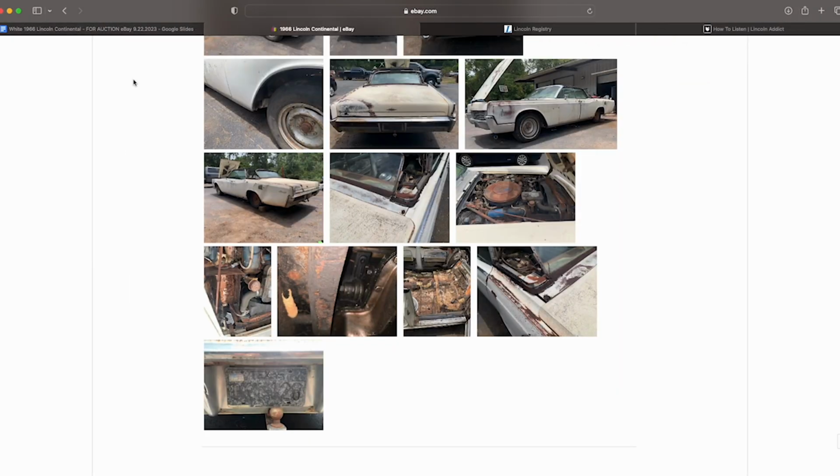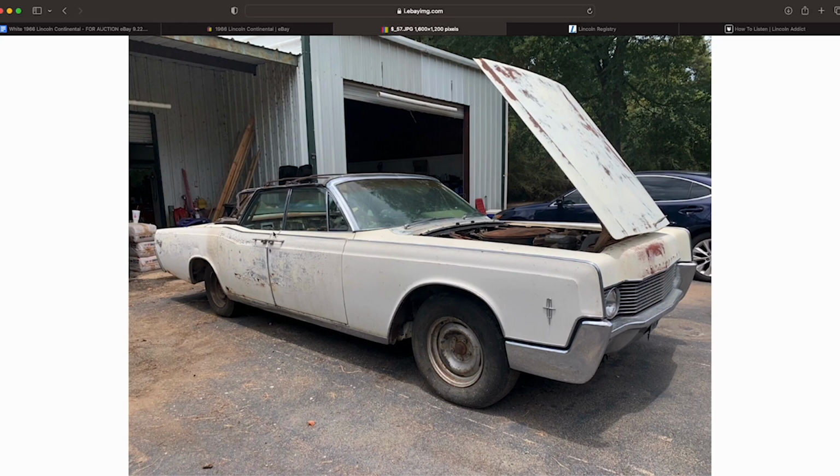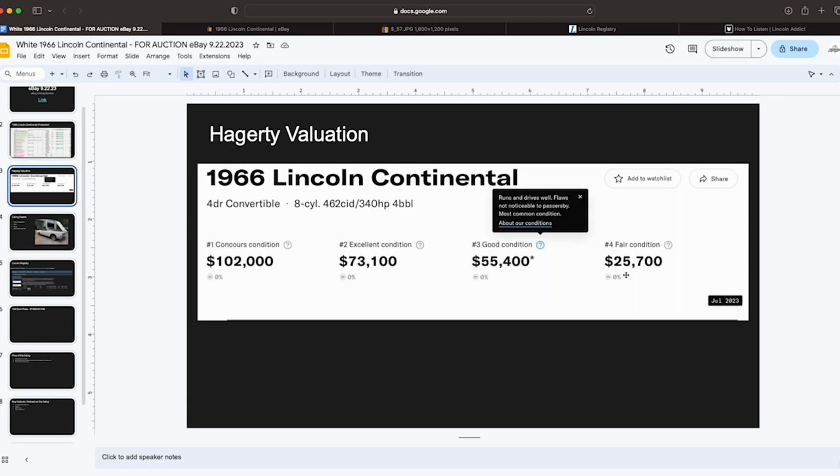So I say all that. The reason why I wanted to review this one, and I tried to do it a little quicker, is you can get in at a lower price. If you had $4,500 right now that was burning a hole in your pocket, you could have a convertible. Okay, you'd have to obviously have it shipped to where you're at. But the thing I always tell people is get the nicest car that you can start with. Okay, if we go back to the Haggerty prices, and we go, well, Jason, I could get a fair condition one that I could start up and drive home for, let's say, 20 or 25, 26,000.